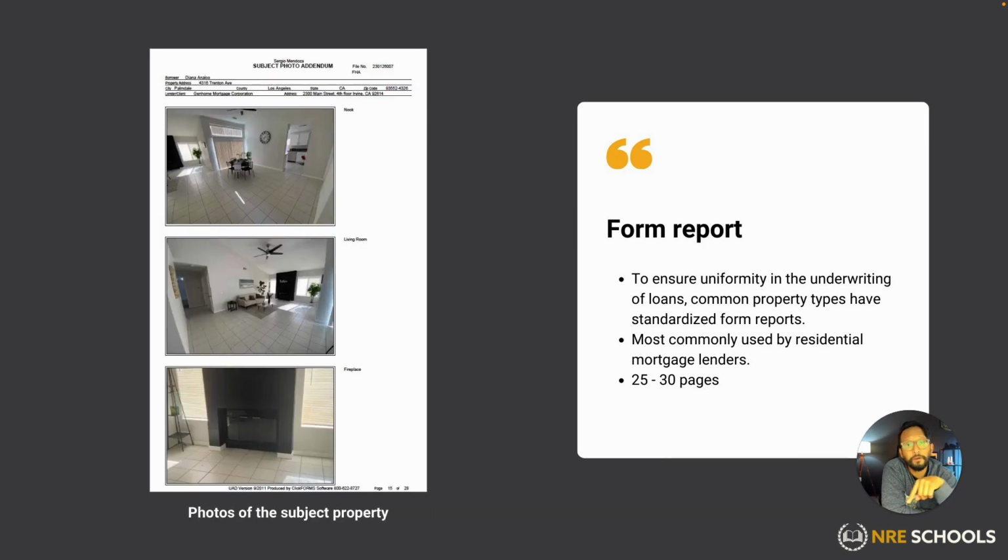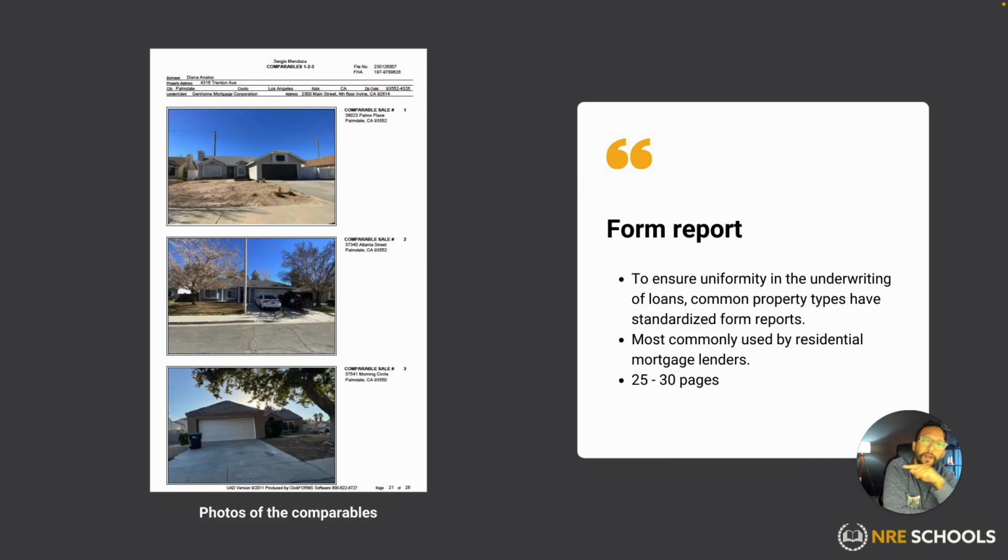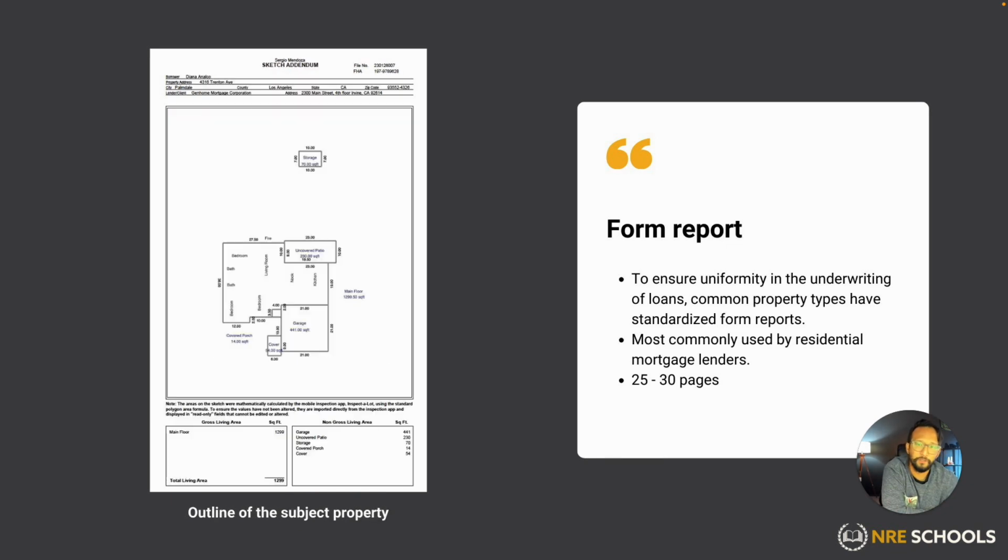It's going to include some photos of the property because the appraiser is going to go there. They're going to use their basic cameras and just take some awful pictures of the property when they arrive there. They're also going to drive to all the comparables, the properties that they're using to compare it to the subject property. They're going to take pictures of those houses too. So if anybody asks you, hey, somebody drove by my house and took a picture, they might be using it as a comp. Could be. Or they're planning to rob you. I'm just kidding. But no, it could be an appraiser trying to use your property as a comp.